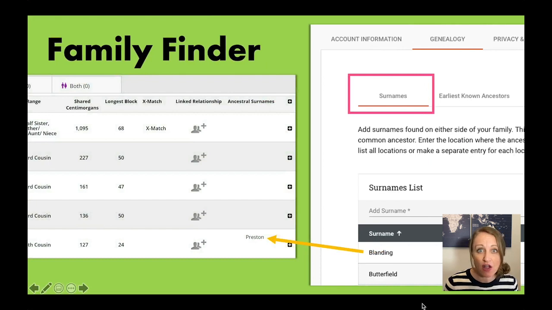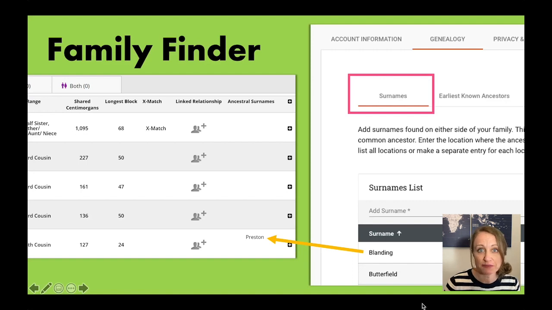You can see there in that column called ancestral surnames, most of them are blank because most people have not filled out this information. You want to fill out this information so that when someone is seeing you as their match, they can see some basic information about your family. Hopefully this means they'll send you an email saying, guess what? I found our common ancestor, instead of, hey, who are you? Right? So it's really saving you some time by populating this field, letting your matches know what you know already about your family history.